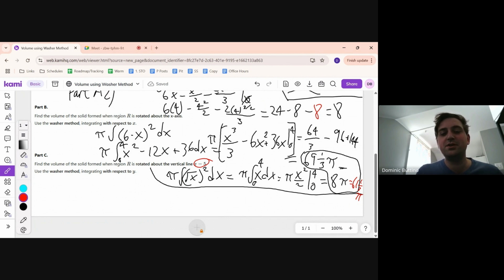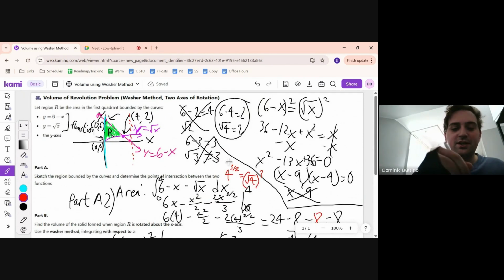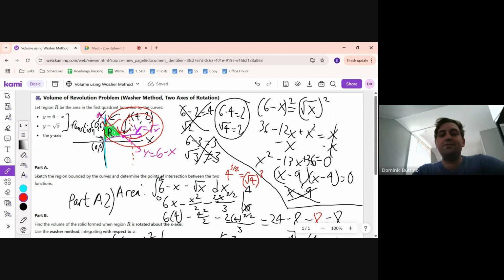Again, the way you can picture these is you've got this giant solid that's formed by rotating this green thing all the way around that dotted line. Okay, and then on the inside, look more like that. And a good way to approach this is, let's consider the outer region with its own outer radius, and then we want to subtract out the inner radius. So the outer radius is actually kind of easy. It's hard to think about, but it's actually easy.